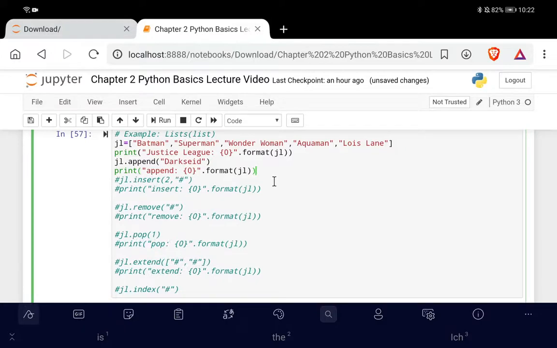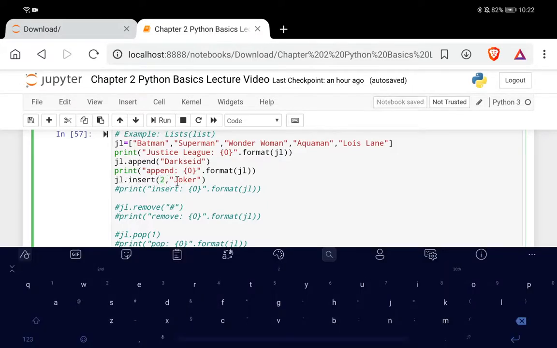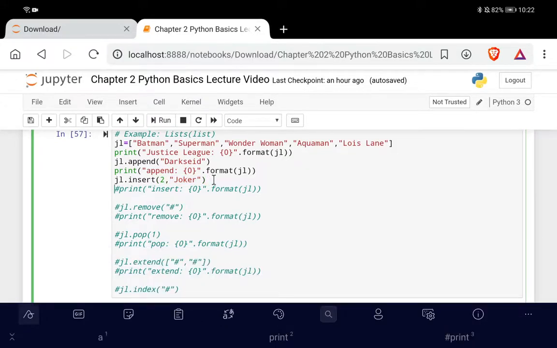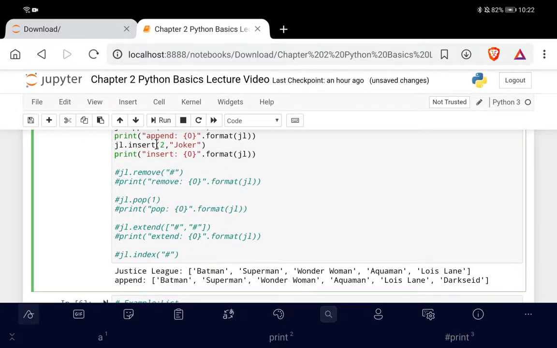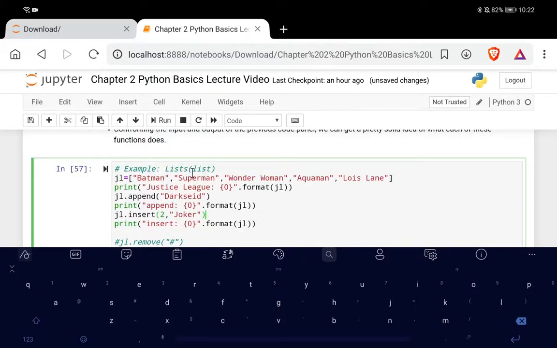Okay. So say you want to insert something new. For example, Joker. Ta-da. So jl.insert(2), right? What's nice about insert is you can specify the index position in which you want to insert this particular element, which here is Joker.